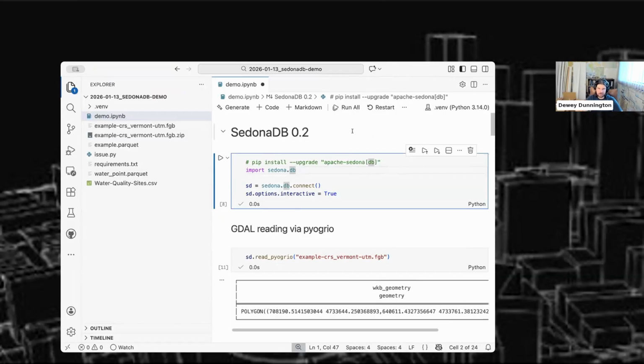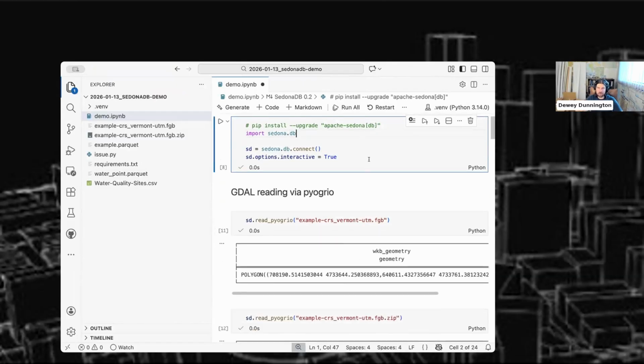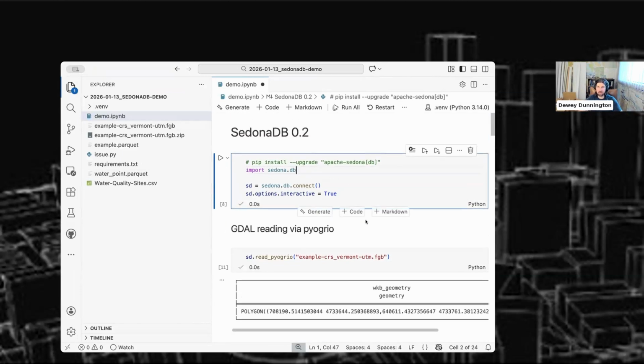These are fully rendered, but I'm going to type them out for you, because one of the cool parts and one of the things that I'm the most excited about with SedonaDB is that you get some autocomplete to help you do spatial stuff. That's one of the best parts about a GeoPandas experience: you get autocomplete and inline documentation to help you. That's what we're trying to bring to a different idiom, where you're lazily evaluating the stuff and collecting it at the end. So yeah, here we are.